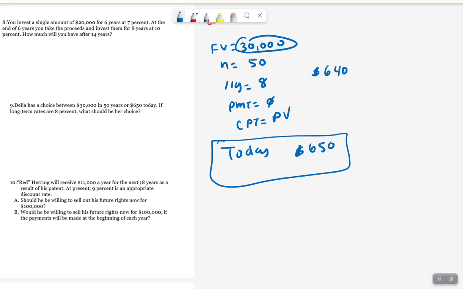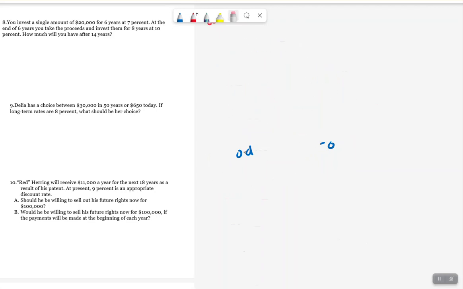If you receive $650, you can invest that. You're going to get more money 50 years from now, depending on the interest. But even if you have the same interest, you will have more money 50 years from now. So what we wanted to show about the time value of money is that money received today is considered more valuable than money you're going to receive at some point in the future. This is what we learned from problem 9. We're going to go forward to number 10.